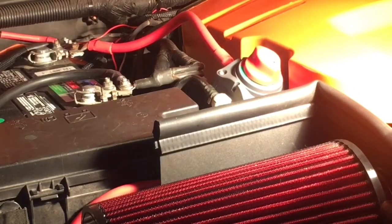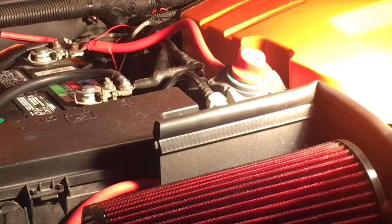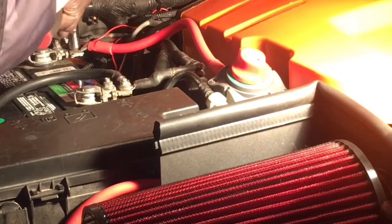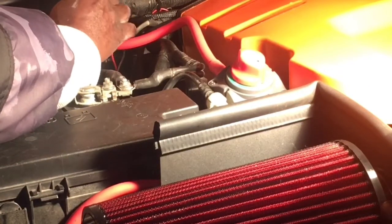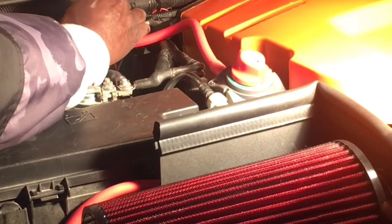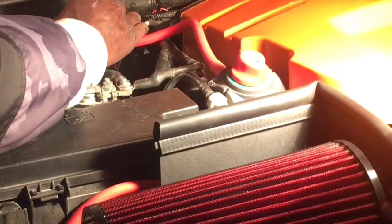Tighten that down so it's nice and tight right now. And let's see here. Let me disconnect that. I think I'm going to do one other thing. Again, this is only temporary anyway, because I already decided that I'm going to mount it over there, make a nice little bracket to connect it to and mount it over there. And I think that'll look nice and professional in the end, but that's going to require a little bit of fabrication that I'm not going to be able to do right now tonight.